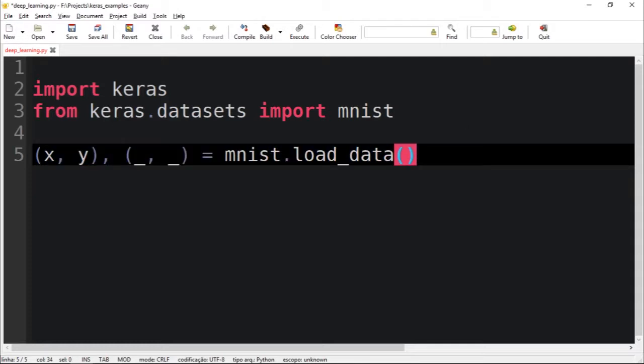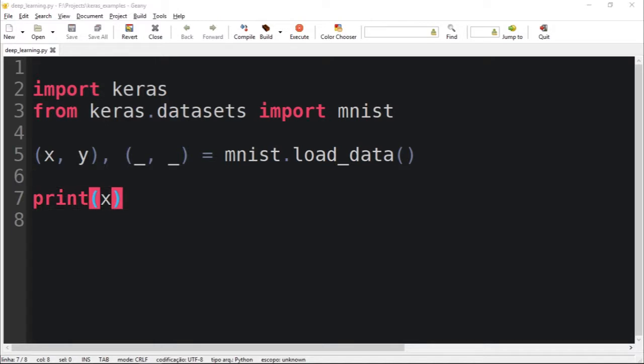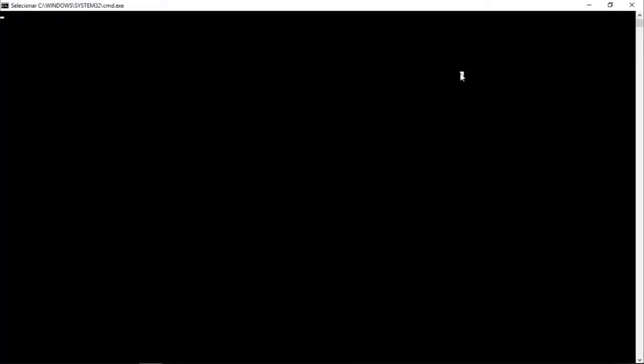I'm not going to show much about this, but because I already have this dataset downloaded, I can just call print x, execute, and I should be able to see the features there are in this dataset. It shows me using TensorFlow as a backend as usual.